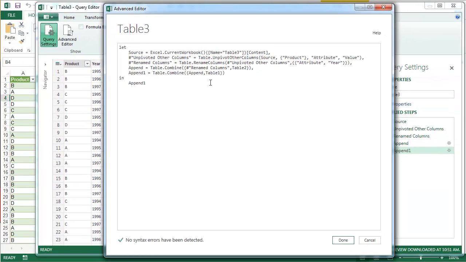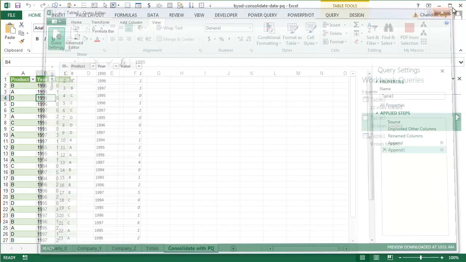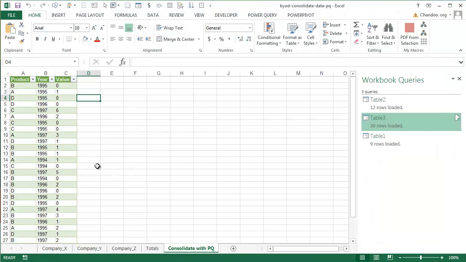But I'm not too familiar with this language. I'm still learning it, and hopefully by sometime soon I will be able to tell you how this works and how to add the extra column that will tell us detail about the company from which that data is consolidated. Okay, so that is how the Power Query based consolidation works.